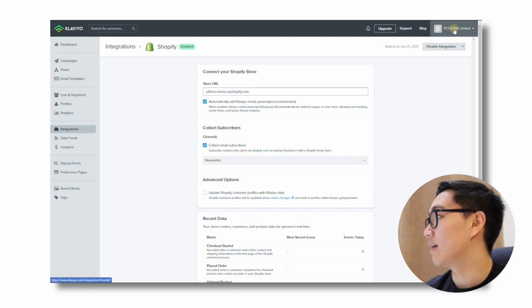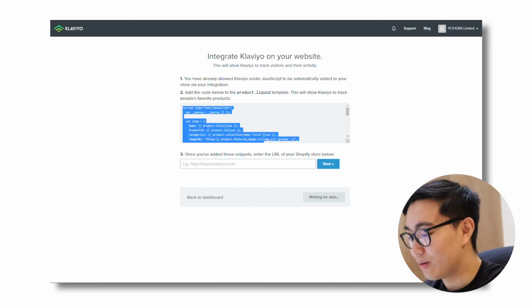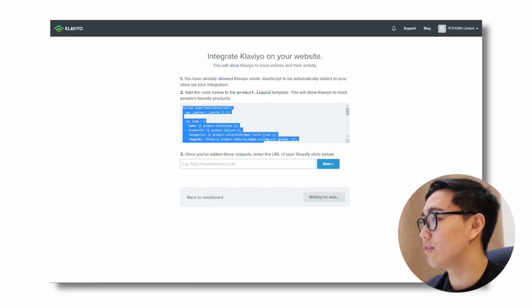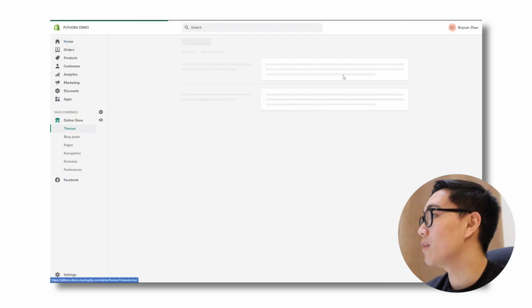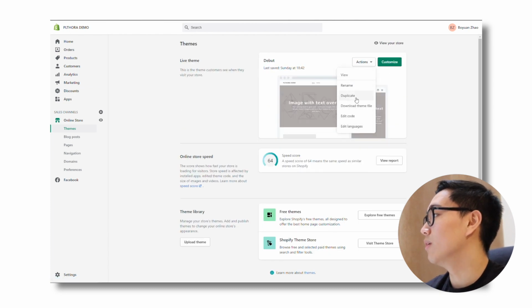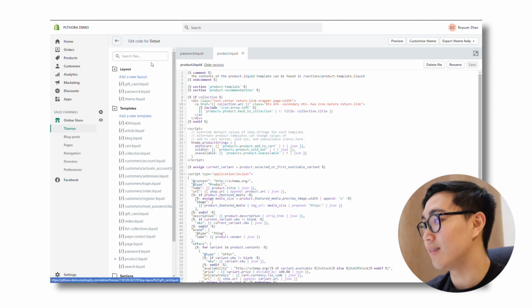Next is you want to set up the browse product metric, so you want to go to set up web tracking. This is where you kind of need a bit of coding skills, but not really, so you want to look at this script right here. And then you want to just go to your Shopify store, go on to theme, which is going to be right here, go on to online store, find themes, and then you need to actually edit the code of the store. Don't worry, it's nothing complicated. You literally just copy and paste it in.